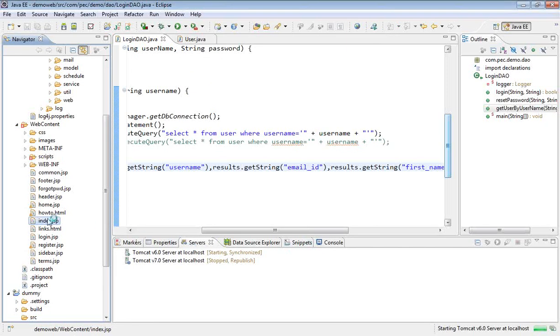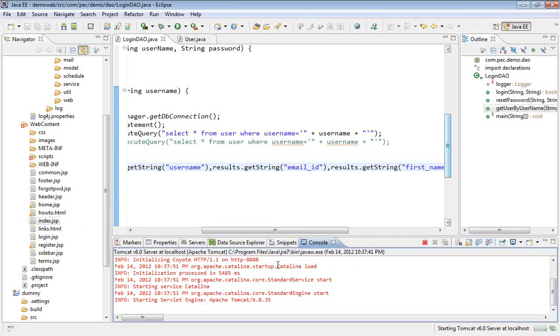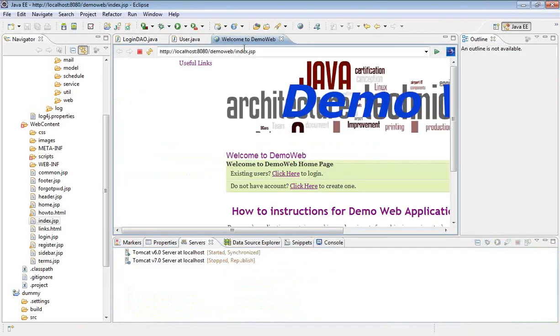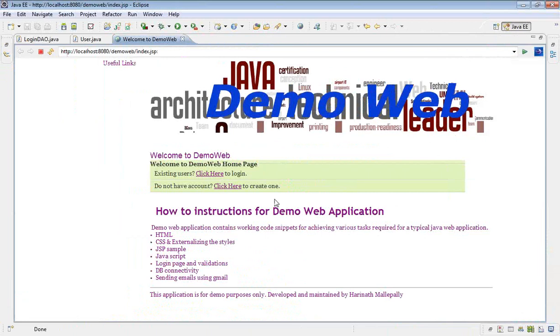So yeah, choose the server. You should have servers configured, which is a simple procedure, and Eclipse will start the server for us. Then within this browser I'll see this simple home page, where there's not much functionality. I tried to make this a kind of working tutorial. You have working code, as well as the same thing explained in the HTML or JSP files. That was my goal, but it is not completed.